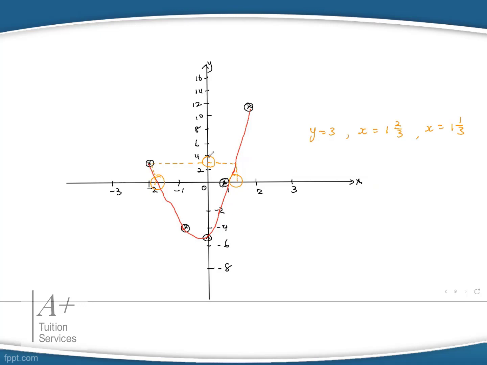But now, if we draw a relation diagram, we need to include these two values here, and I'll show you why. Okay, so let's draw a relation diagram, and it will look something like this. You're going to have minus 2, minus 1 and 2/3 from here, negative 1, 0, 1/3, 1 and 1 and 1/3. And our y values that it plots onto are negative 4, 0, and 3. Negative 4 down here and 3 up here.